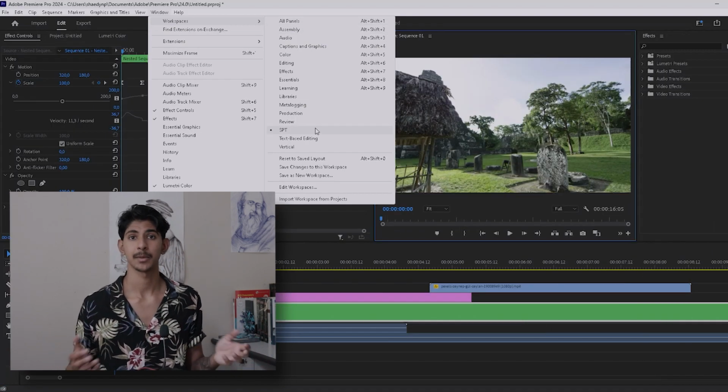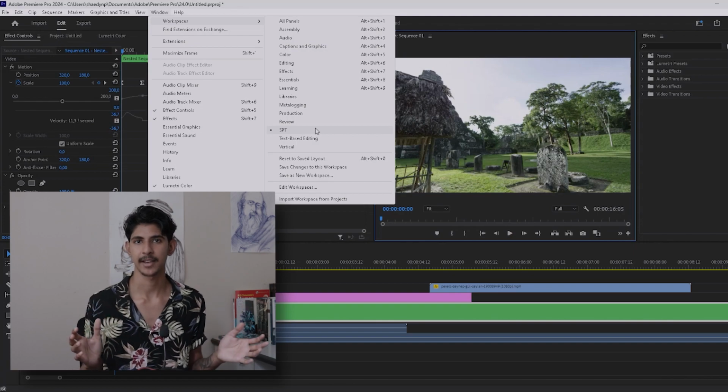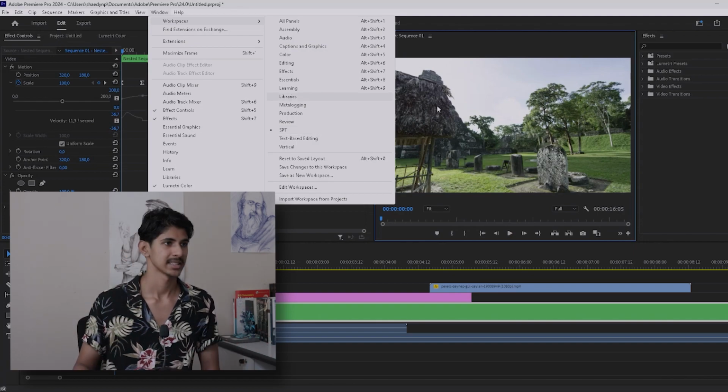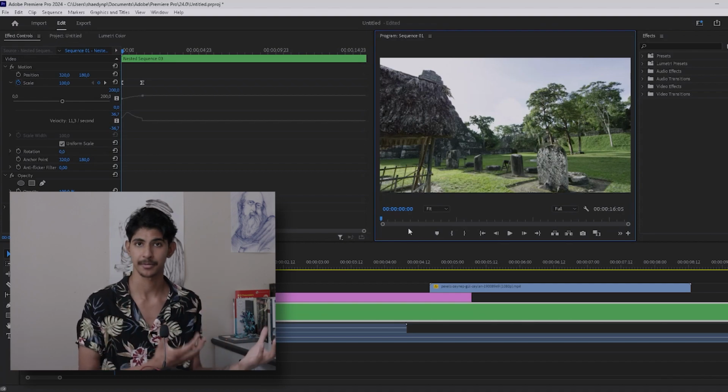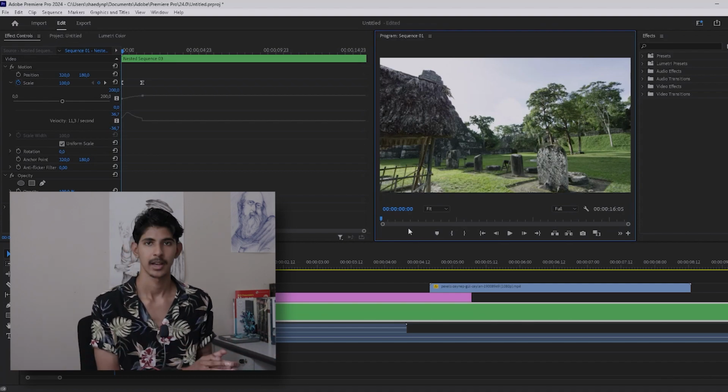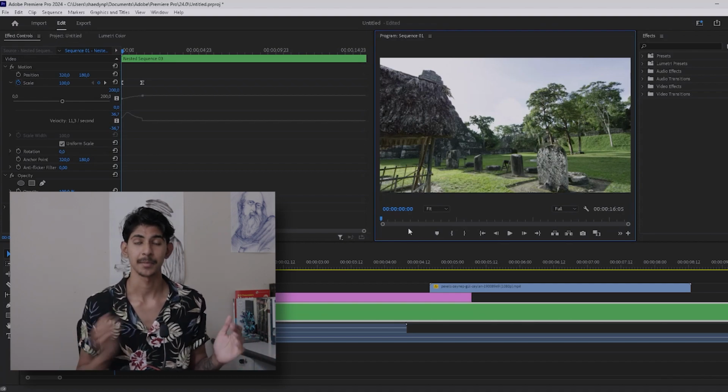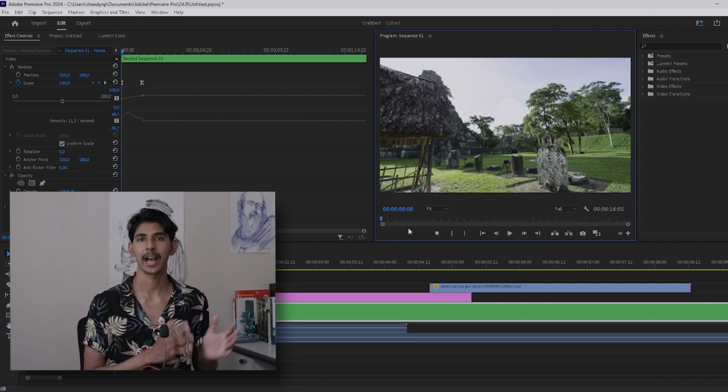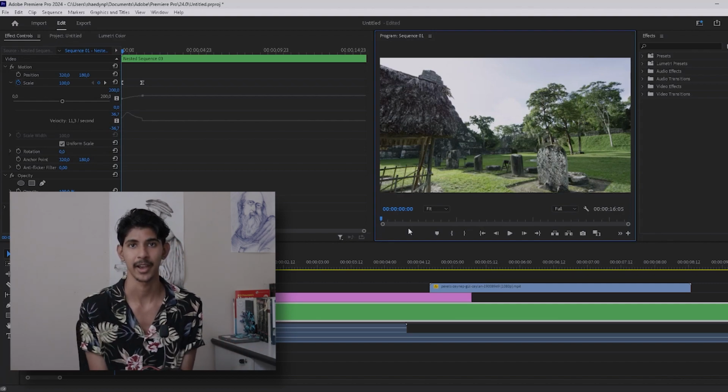And once you're more familiar with the different parts, tabs, and interfaces of Premiere Pro, you can customize them to create your own interface simply by setting it up and then clicking Save as a new workspace. I have one here, and this is my preferred interface for editing. However, if you don't want to create your own, the pre-made interfaces can really help beginners be more efficient in their video editing journey.